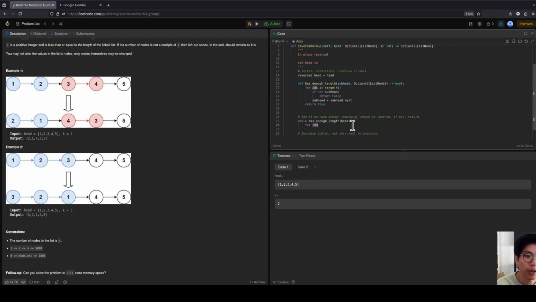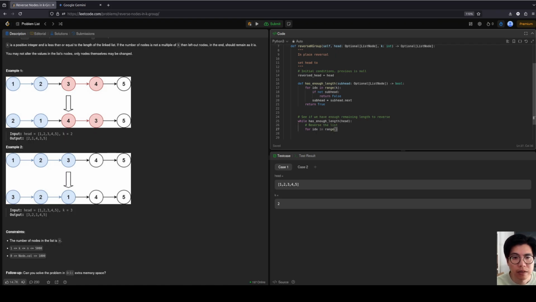Yeah, I think this will work. So here we reverse the thing. The new head is going to be the last element we process. Let's just remember we have to handle that.